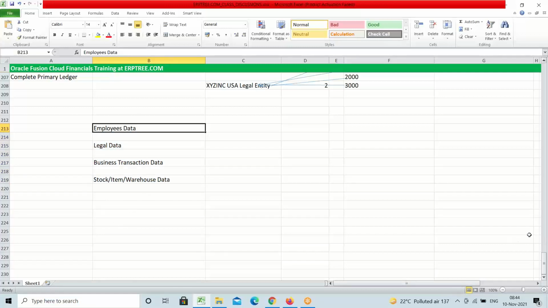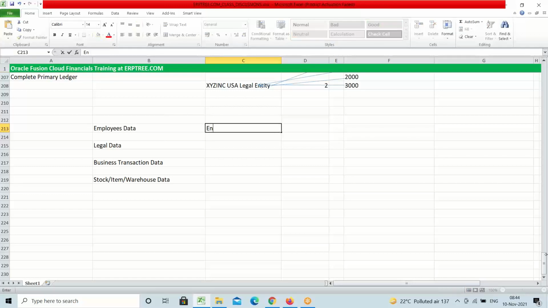If you want to maintain your employees' data in the system environment, we use the concept called enterprise. With the enterprise concept, you can maintain the employees' data. If you want to maintain the legal data in the system environment, as already discussed, we have to create a legal entity. With the legal entity concept, you can maintain the legal data of the company.